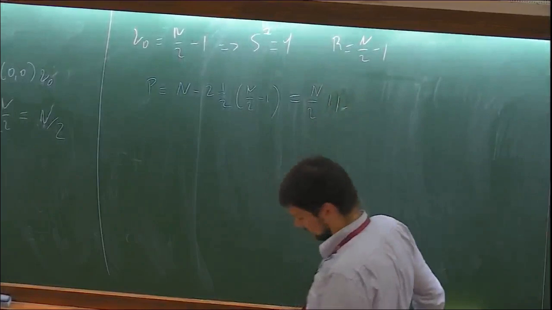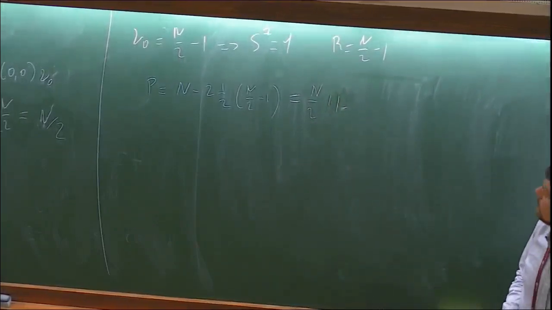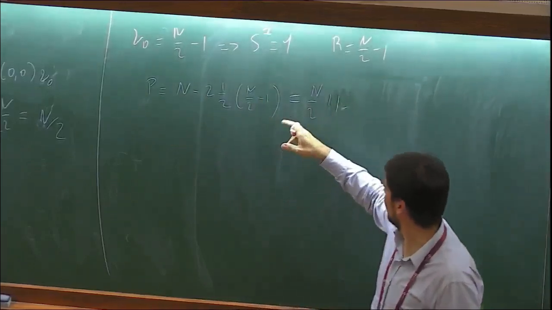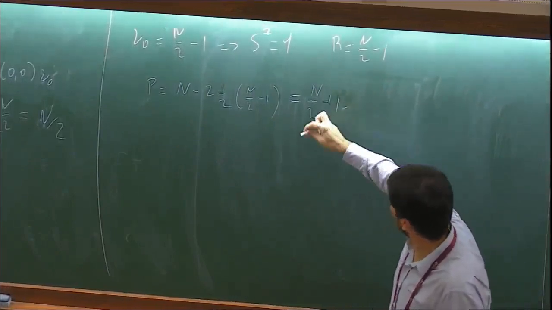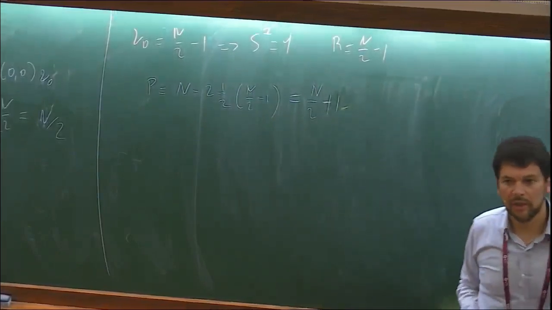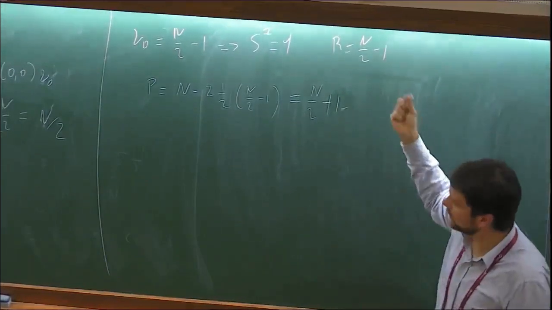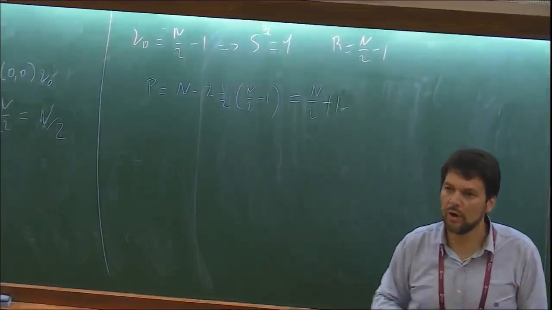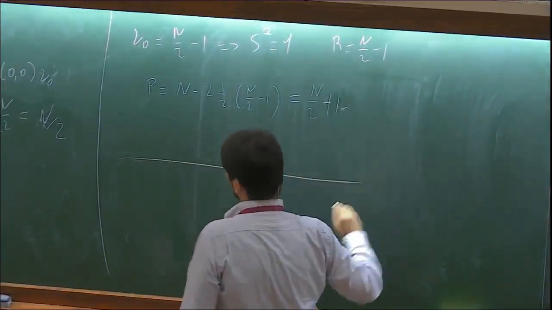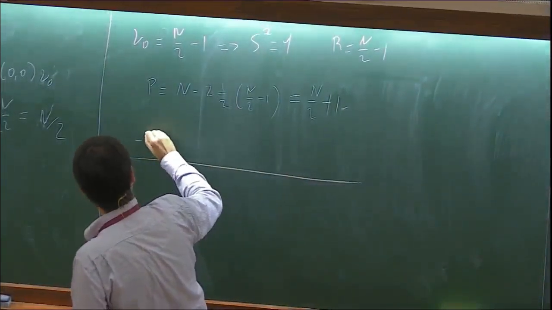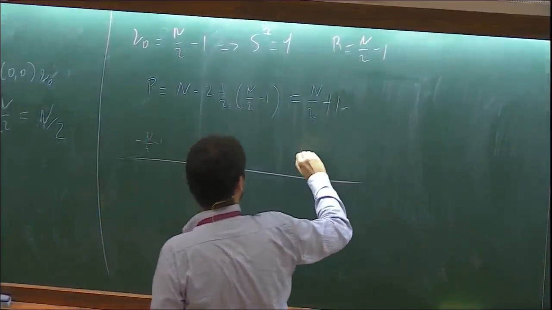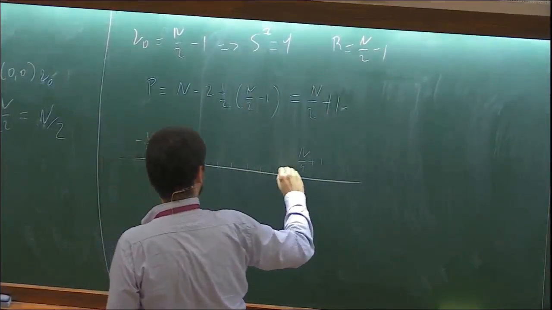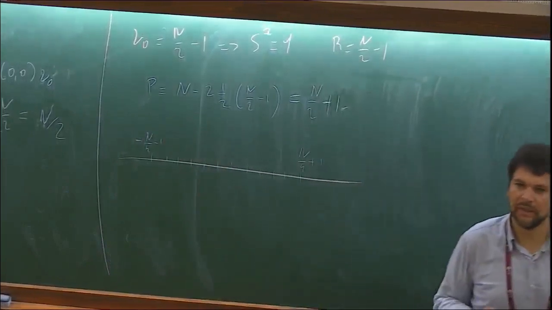And you see that this time you have plus one. The number of positions, the range of your quantum numbers, is n half plus one, which means that by removing one magnon, I gain the freedom of choosing two holes in the distribution. So this time I'm going from minus n over 4 minus 1 to n over 4 plus 1. This is the range where I can put my quantum numbers.